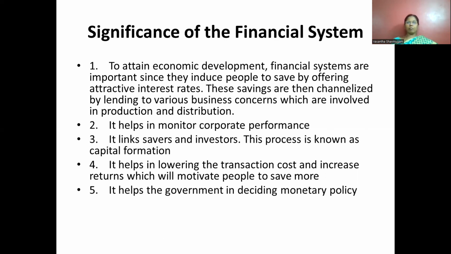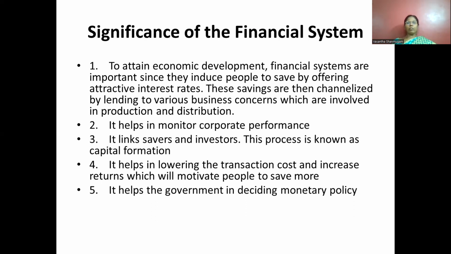So the money is collected from the public, the people who have a surplus or savings; their savings are channelized and routed to the fixed deposit account. Then from the fixed deposit account, the people who need money, the bank will provide loans at a higher rate than the rate at which it got money from the public, that is the customer. The difference is the profit for the bank. So that's what I'm telling: it is mapping people who have surplus money with people who need money. That is exactly what happens in the financial system.